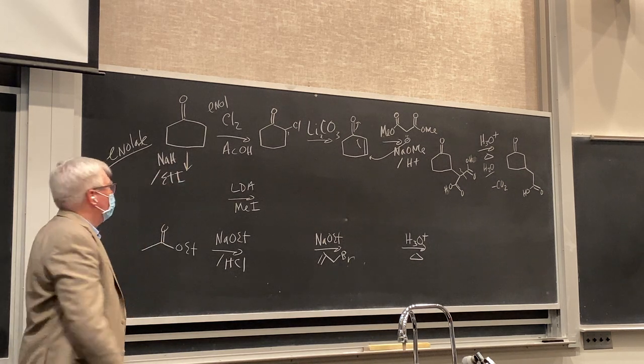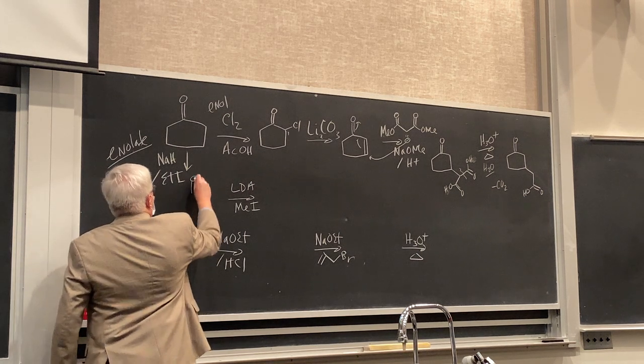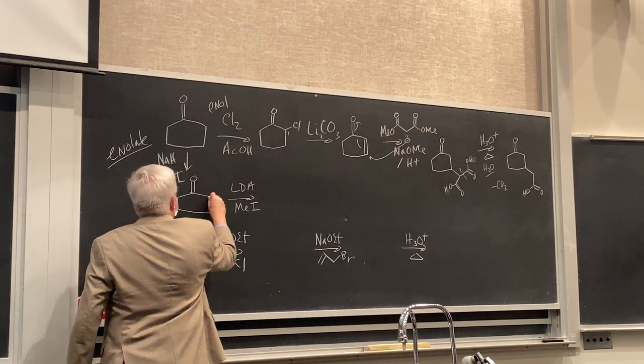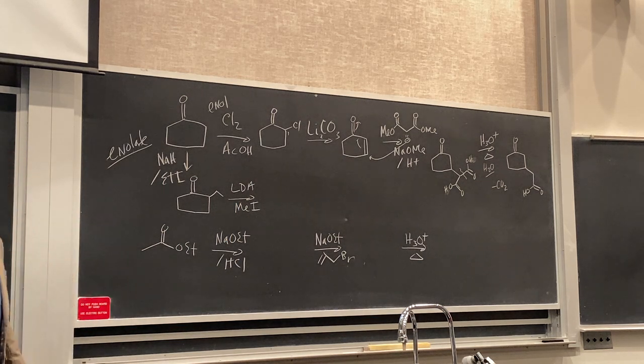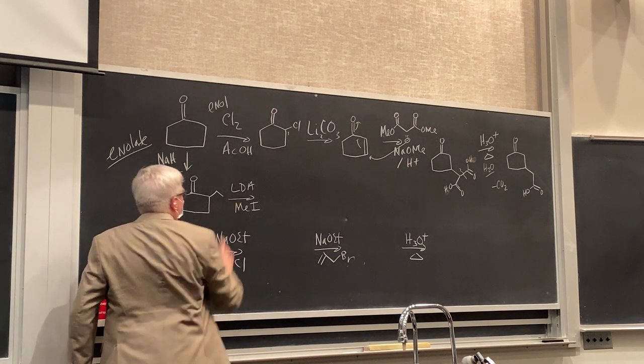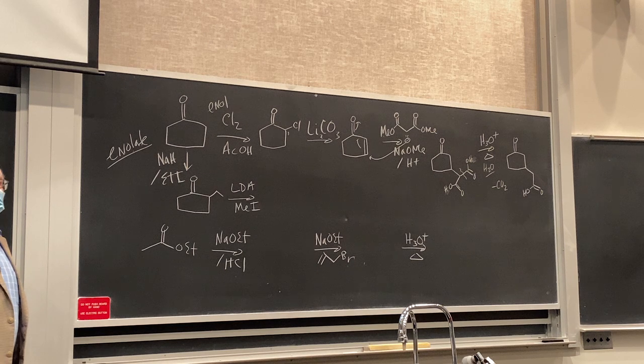Ethyl iodide, we're going to form the ethyl ketone, right? So we're going to do an SN2 reaction on that primary alkyl group, and the enolate is now the ethylated product, okay? Now, LDA, lithium diisopropylamide, again, a super strong base, but also what is LDA? It's also strong and what?